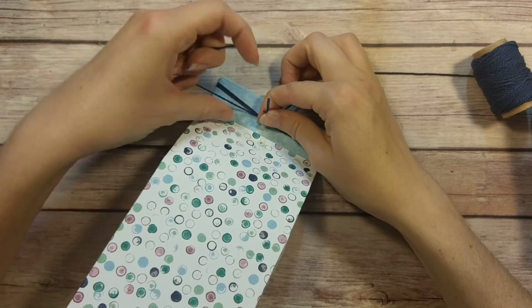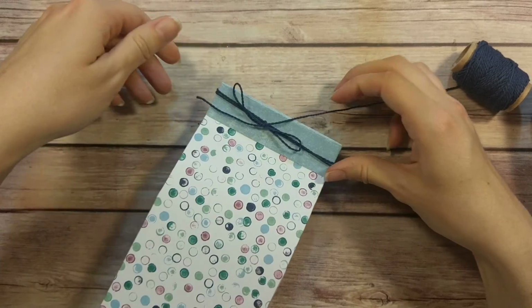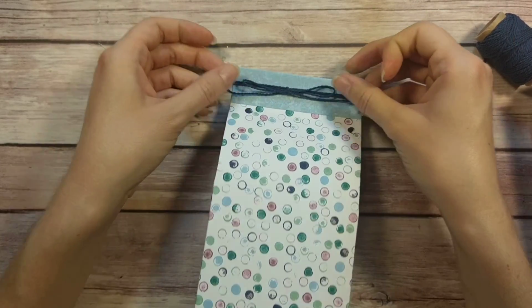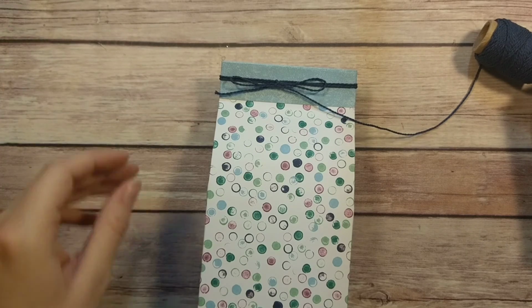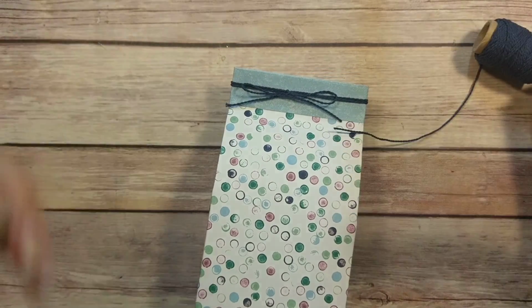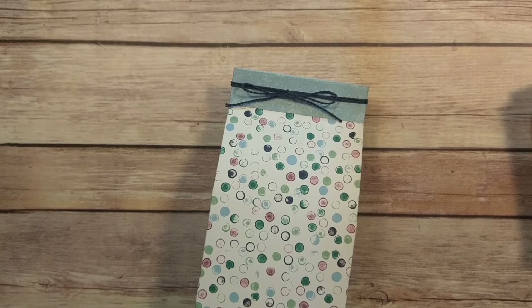Pull it tight and tie a bow. There, just like that. And then adjust it until it looks how you want. See, I wanted mine to be a little bit bigger like that. Now we're going to trim off the end here. I like to tie mine while it's still attached to the spool. Ooh, a little messy there. That way you can make sure your tails are even. You can keep adjusting things so it looks how you want. And it helps you save quite a bit of your ribbon or twine when you do it that way.